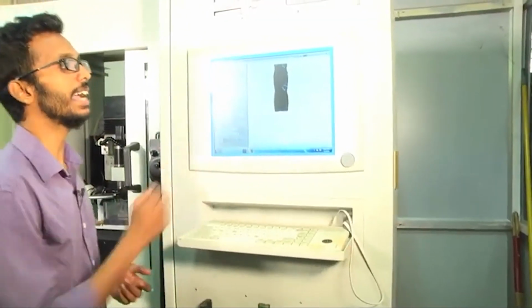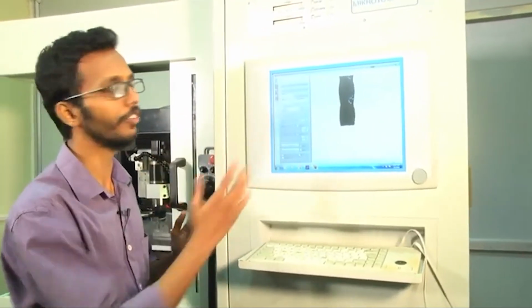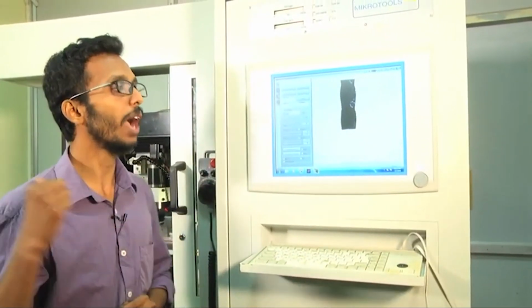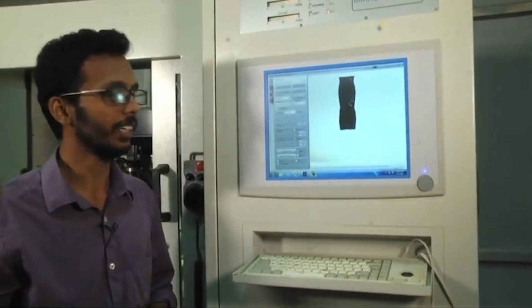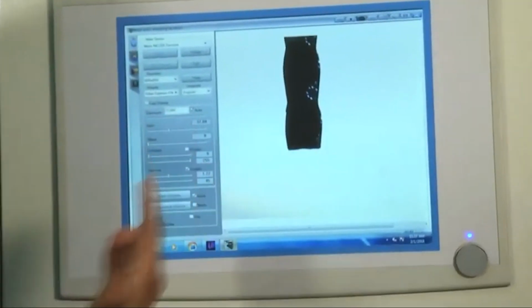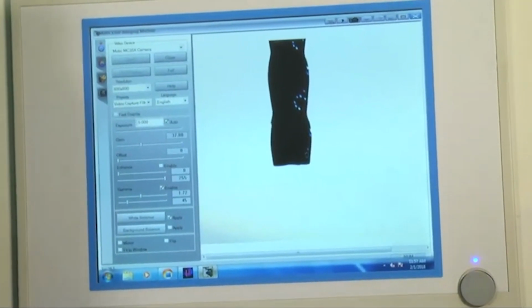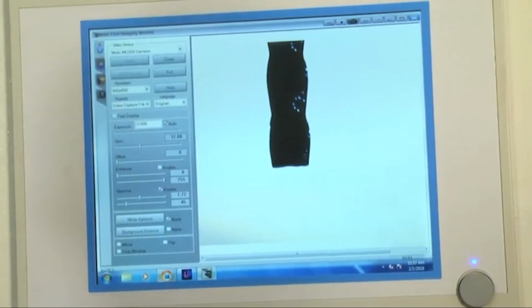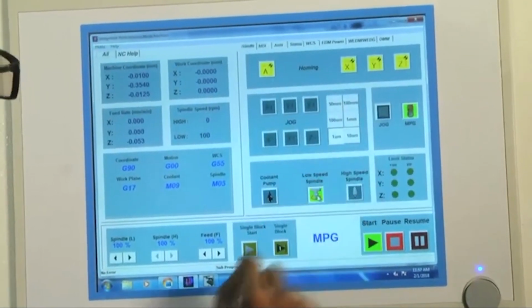So this is a CCD microscope, this is actually the shadow of the whole tool. You have seen the original end mill tool which is connected there, and this is actually the shadow image of it. In this actually we can measure the... I am just trying to rotate this one.